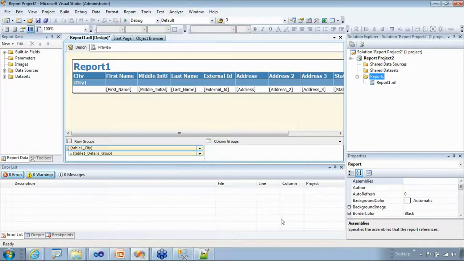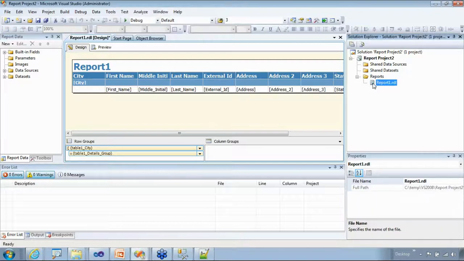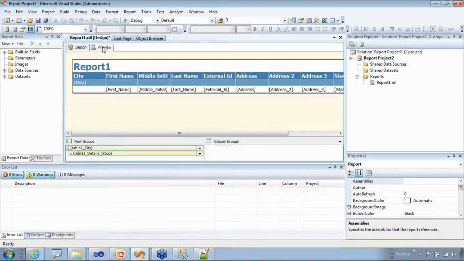Okay, as we know, this is going to run at the server side. There are no forms here, so there are a lot of differences that you can identify here. To run this report, here I can see a preview for RDLs. Unlike RDLC, RDLC doesn't have any preview. We have to put it on a form and then run it to see it.